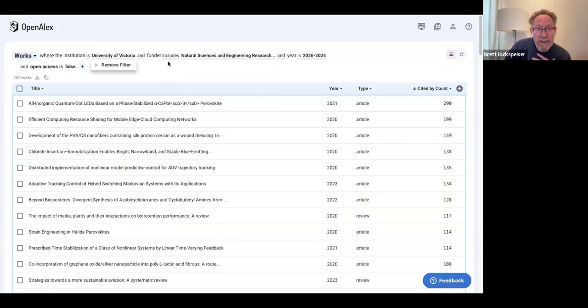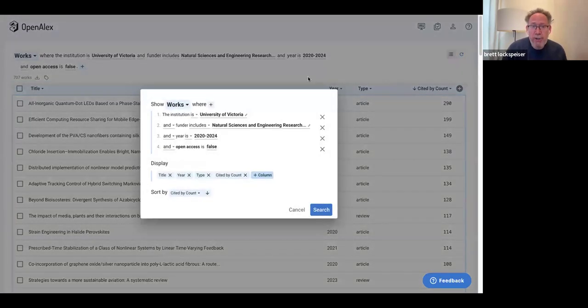The other thing I wanted to note here is that we're trying to make this nice and simple. We've noticed that a lot of really interesting questions can be answered with 2, 3, 4 filters. They don't necessarily get to be huge, but if you do have queries that are a lot more complicated with lots of different filter steps, we also have a different interface here with this purple outline button that will show you the entire query that you just created in a more structured way, where you can see each filter line by line.